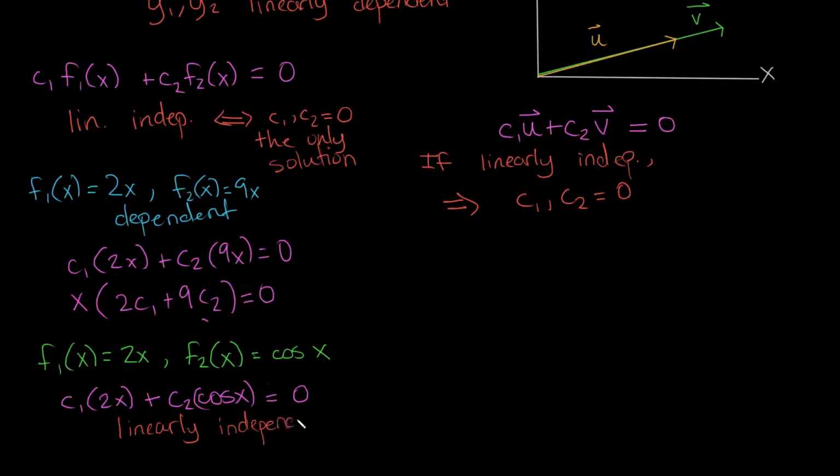And the whole idea of linear independence should feel fairly comfortable, because cosine of x and 2x are wildly different functions. On the one hand, we have 2x, which is that function, and on the other hand, we have the cosine of x, which is this function, where it goes up and then down and then up, and they're not scalar multiples of each other. So in general, they won't be able to be made 0.